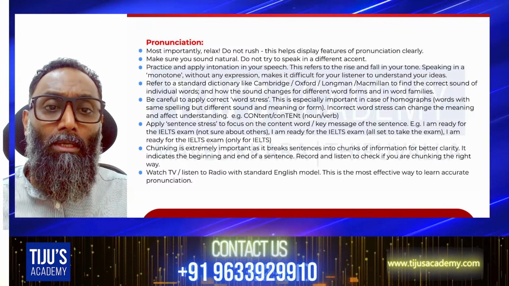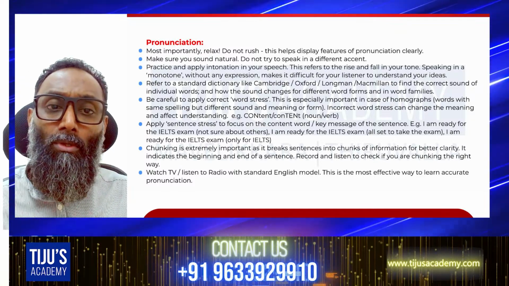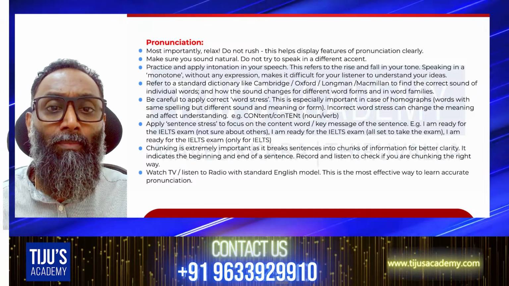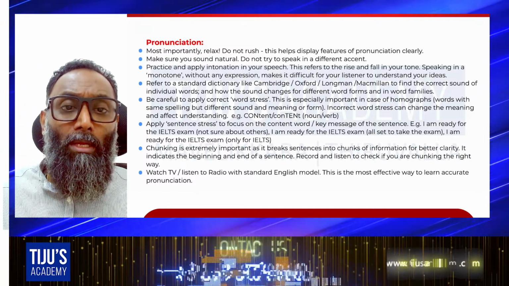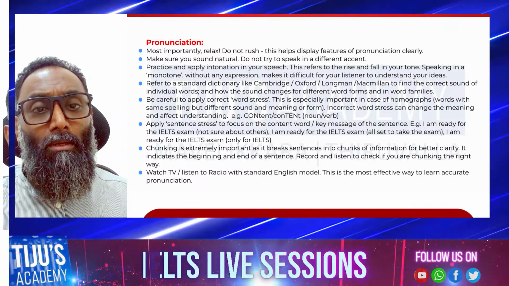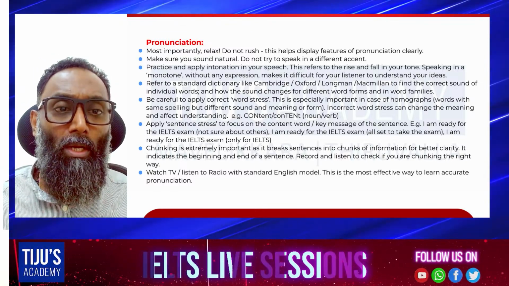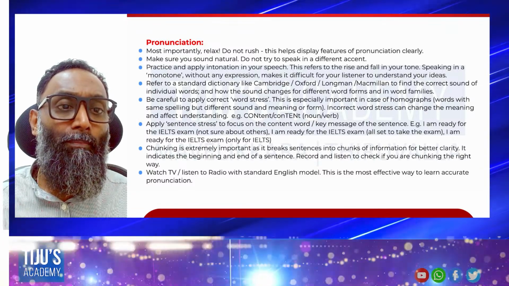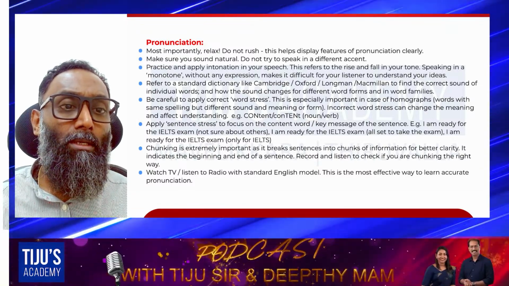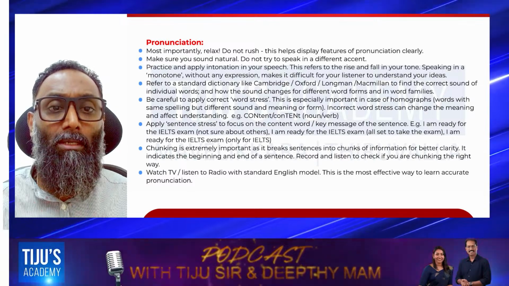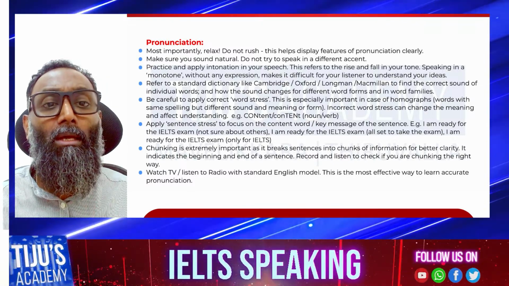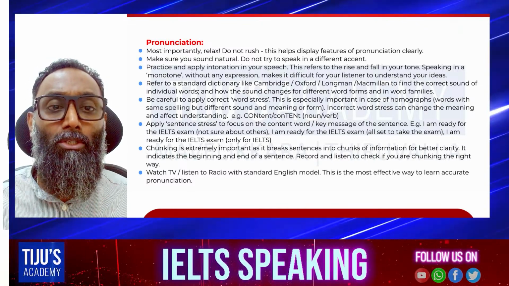Okay, so now let's go over to the last one, that is your pronunciation. That is also one key criterion that you are marked on. This also has a weightage of 25%. So, what are some tips for your pronunciation? Most importantly, first thing is relax. Do not rush. This helps display features of pronunciation clearly. So, if you're relaxed and you're not that anxious, the pronunciation comes out naturally.